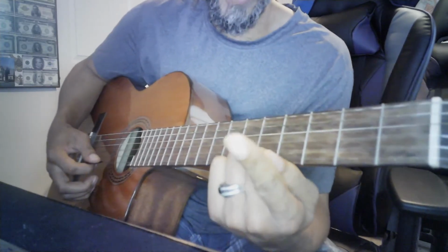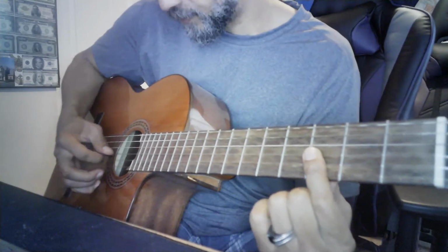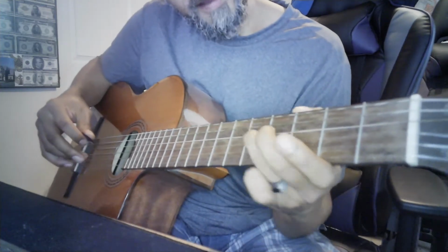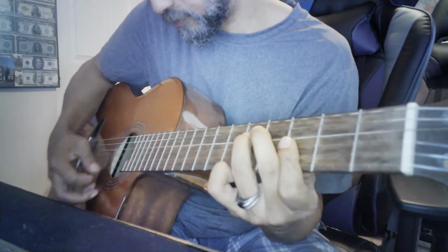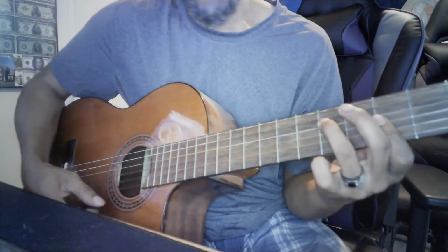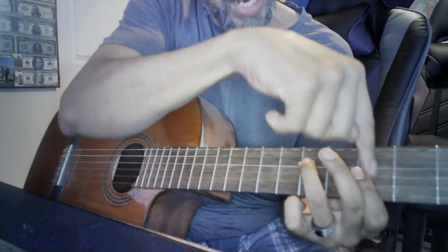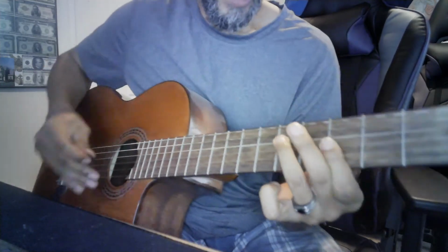Remember, just take that finger, put it on those first three strings, 1, 2, 3, and then take this finger, put it on the fifth fret of the fourth string. All right, that's going to complete your L shape. You can see the L right here. That's your L or your box. If you look at it from that perspective, that's a box.